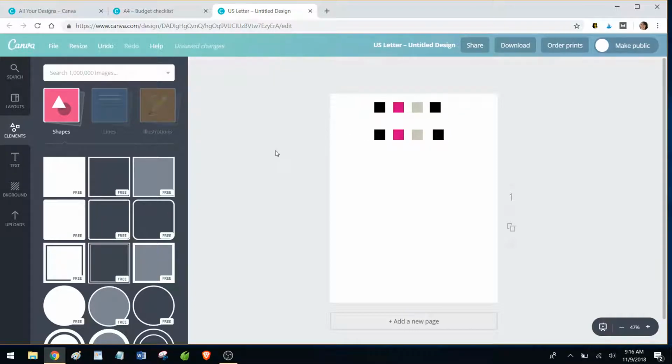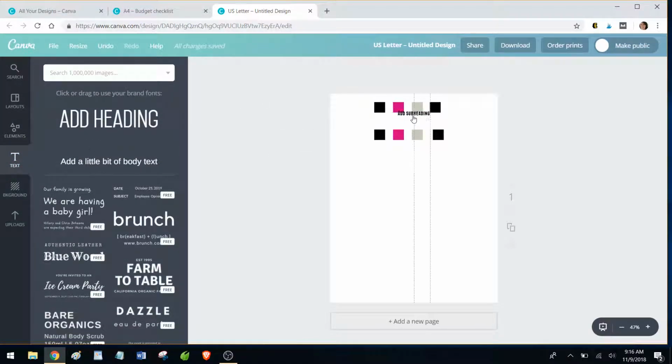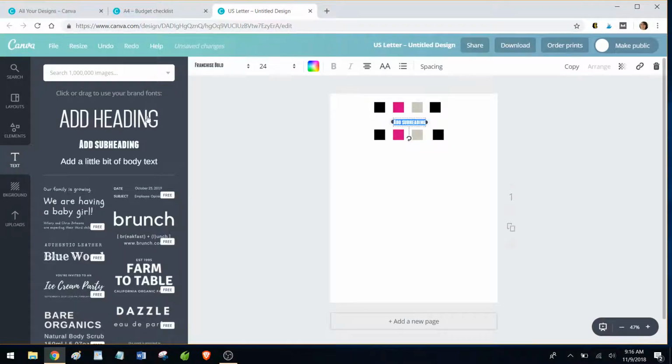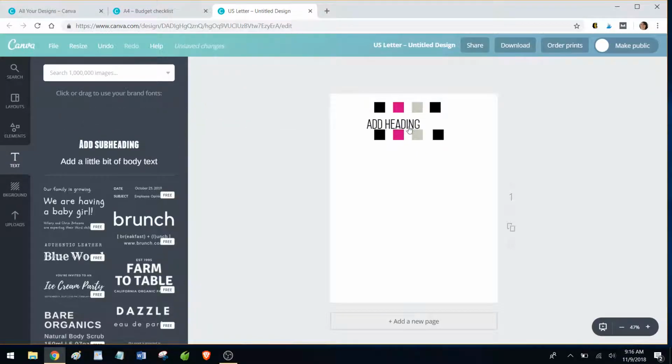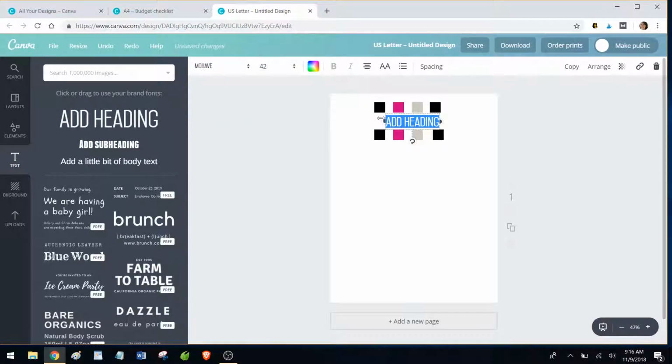Okay, so now we're going to want some text, and I would line that up a little bit better, but let's keep moving forward. Text here. You can choose anything. These are some fonts that I've hand-picked. Maybe I'll add the actual heading. So you just kind of click and drag. Grab what you want. I'm going to line this up to the edges. I'm just going to stretch it to the edges of where my squares already are so we can line it up well. And this is going to be called our monthly budget checklist. You can see it went all the way down out of our lines here.